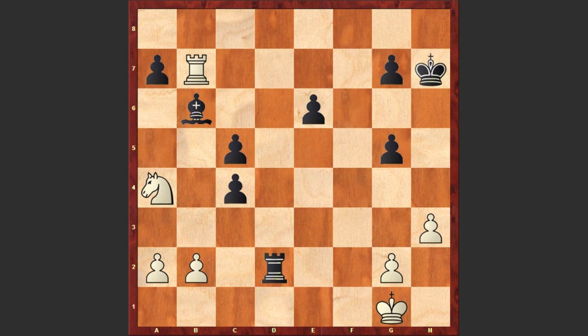You can pause the video and try to find black's next moves. Ready? In this position, though the knight is protecting the pawn on b2, Jose Aguado simply captured on b2. Look at this, sacrificing the rook. Knight takes b2 and c3. And this pawn suddenly becomes very dangerous.